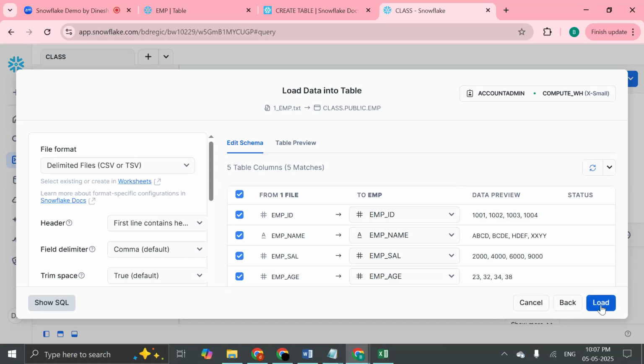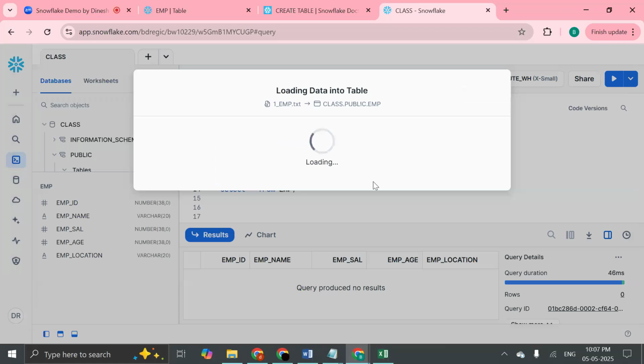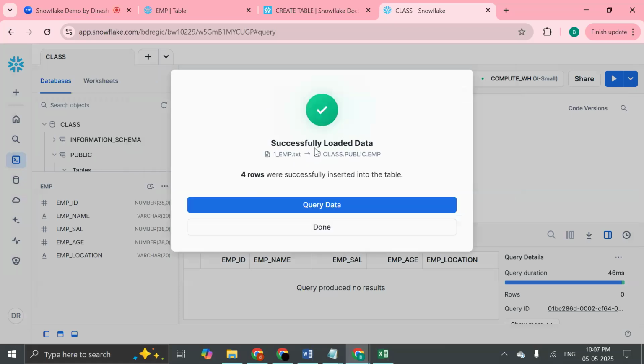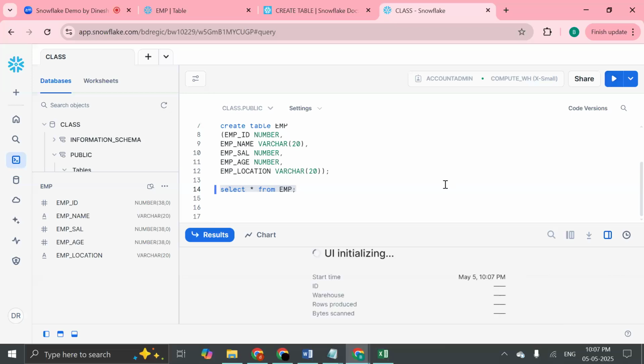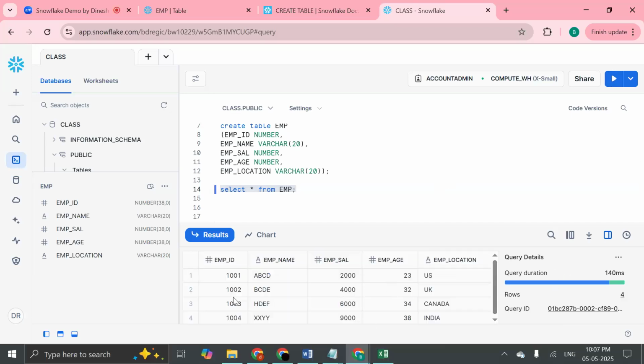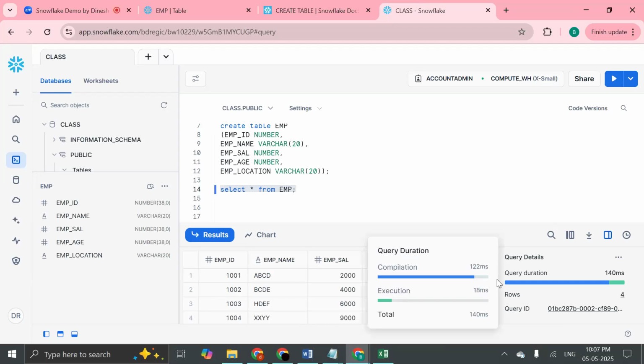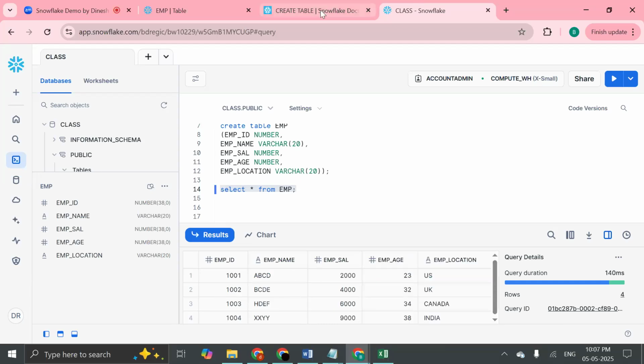Now when I click on the load option, observe, the data has been successfully loaded to the table. Now click on done and check the data here. Select star from table. I can see the data here, the data has been loaded to the table. We can also see the data here.